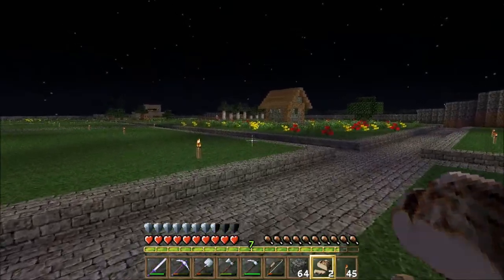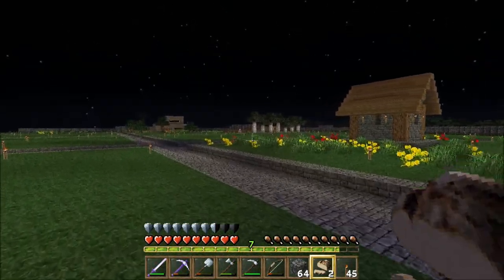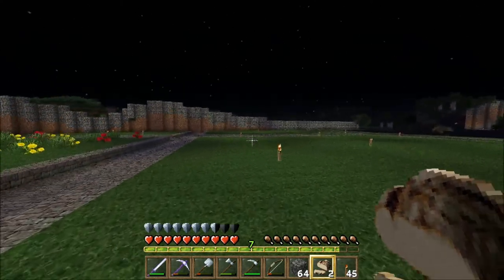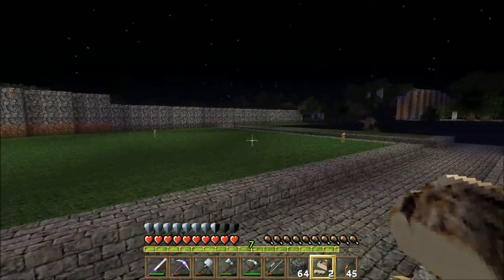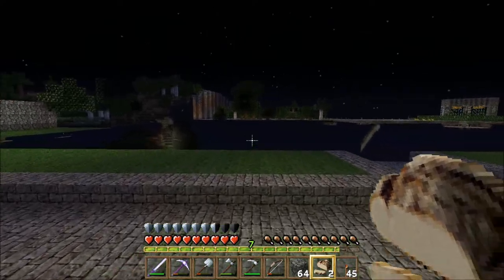Kind of off to the right of his house. Other way. You're going the wrong way. I see. Come here! I'm gonna slaughter you! So I just think it'd be kind of neat to build kind of by the wall. And I got some blockies.